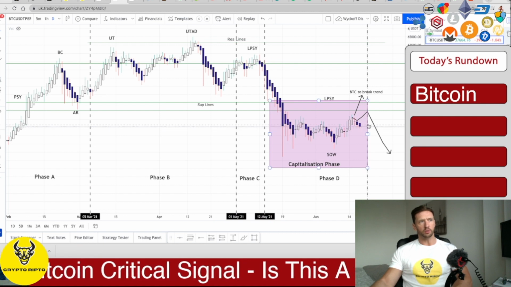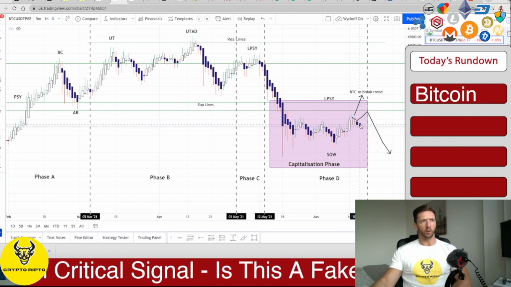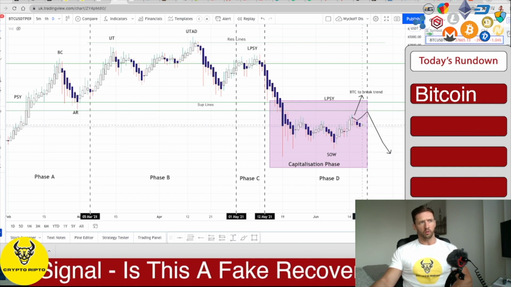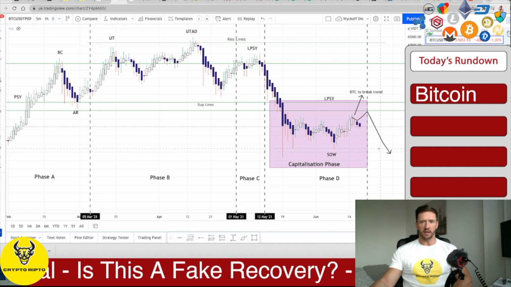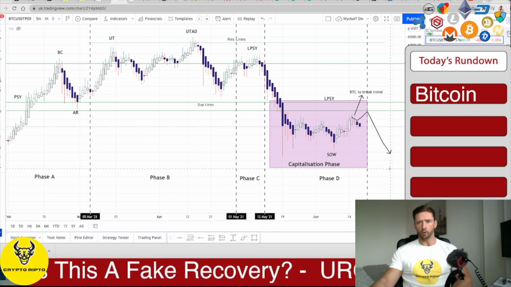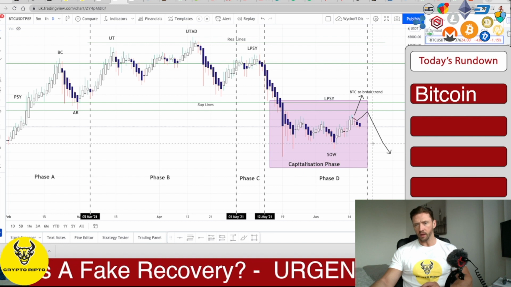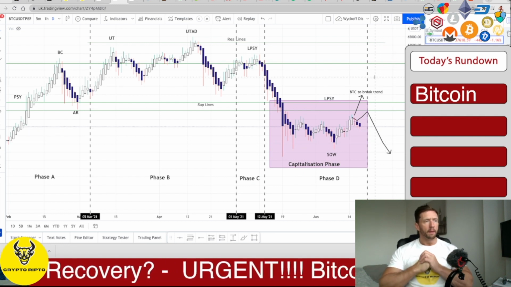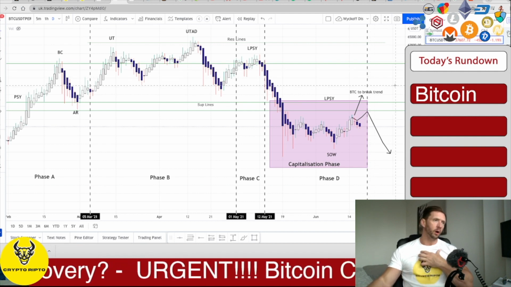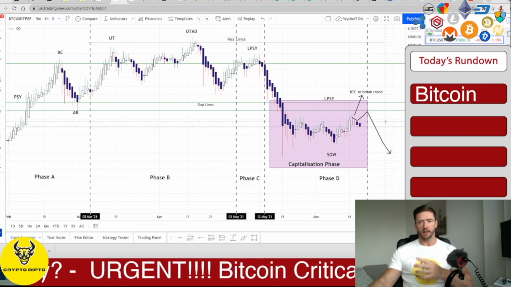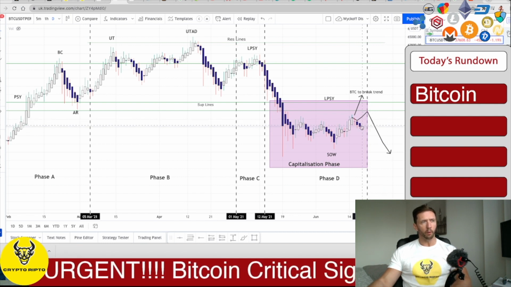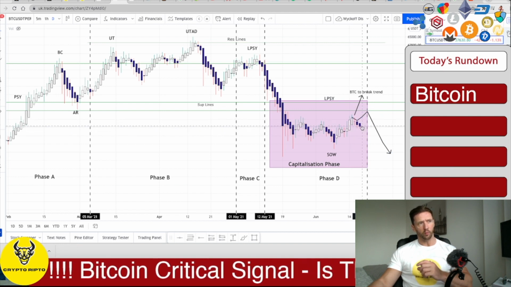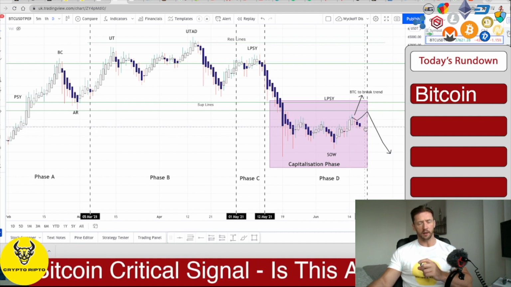So we're getting to a crucial stage now where we need to see whether Bitcoin is going to start making a break and rising up, or it's going to continue on the downside into this phase E, where we have a bit more pain, a bit more drop before we see the bottom, and then we start rising shoots and making a bit more momentum to the upside. Now I'm bearish and I'm still bullish, and I think the market is still bullish, but what this is looking like it's playing out here on the big chart, on this Wyckoff chart here, is that we'll probably continue on the downside a little bit.